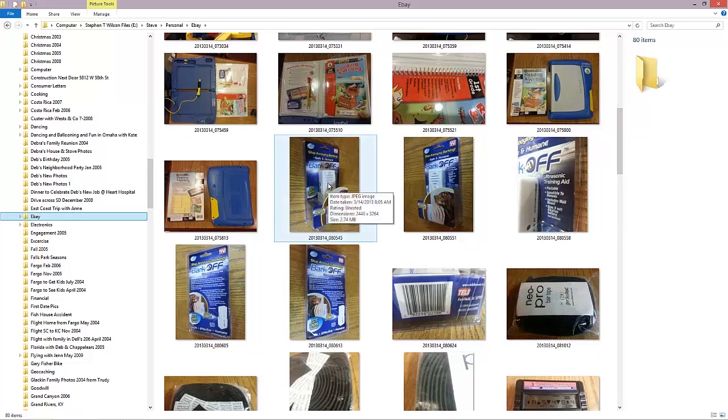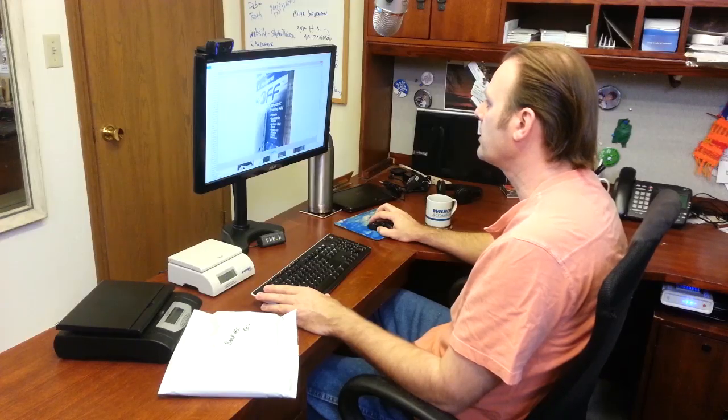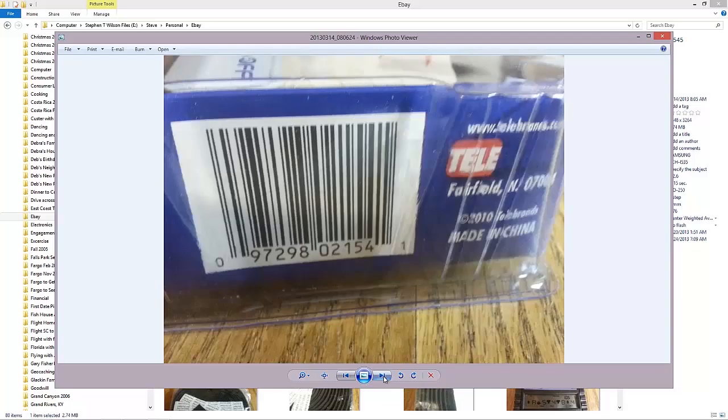Here's the item Bark Off. Funny name. So I will zoom in here, preview this item. I can see that, and I remember this item being in its new packaging but having been opened, as evidenced by this tear in the paper here. Okay, so let's go to eBay.